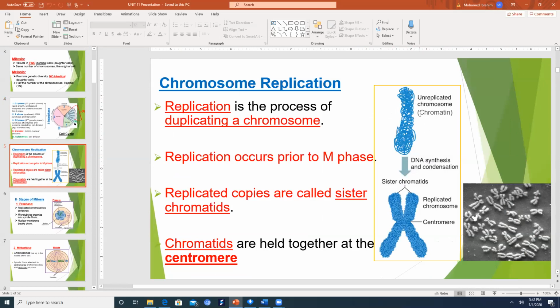And then when the cell receives a signal to divide, the DNA is going to replicate, meaning each chromosome is giving 2 copies, okay? And the DNA is going to condense very tightly. Now we call this a chromosome. So remember the difference between chromatin and chromosome. A chromosome is a more condensed structure. This is when the DNA has replicated into 2 copies.